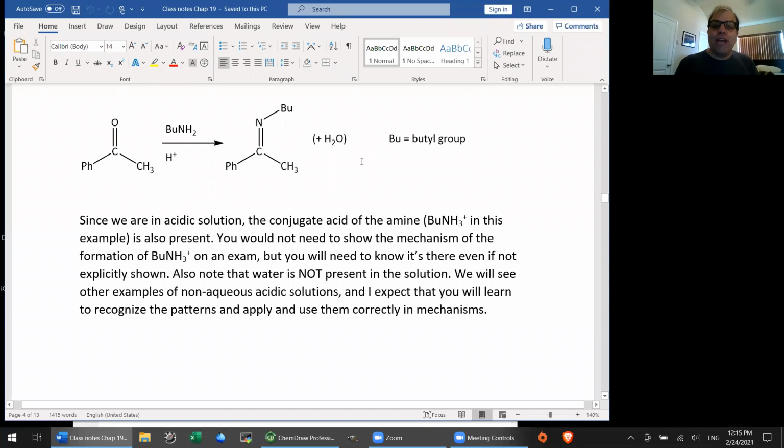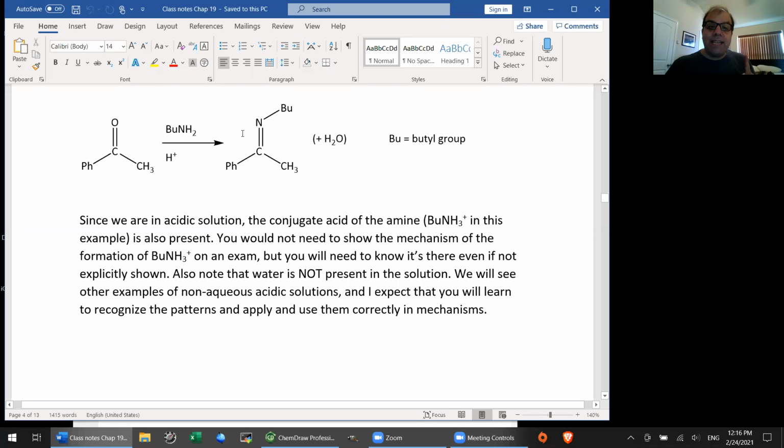And so, yes, you do get one molecule of water out at the end, but that's then going to be lost in this ocean of the primary amine, and it's effectively as though it were removed from the solution. And in fact, there are ways of literally physically removing the water from the solution also. But even if you don't, I would expect the reaction to be driven strongly to the right, because even if you don't literally physically remove the little bit of water you get, when it's dissolved in this ocean of the primary amine, it's a non-factor. So that's one of the reasons that the reaction is driven forward.